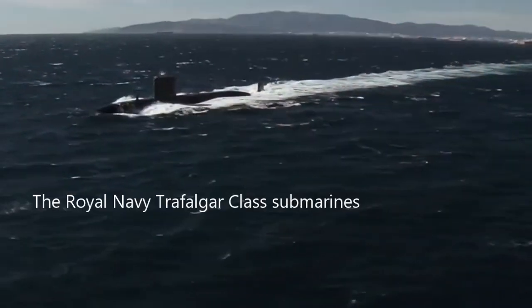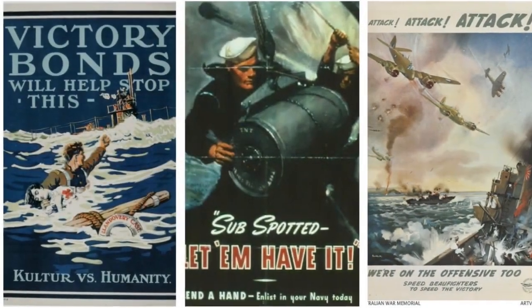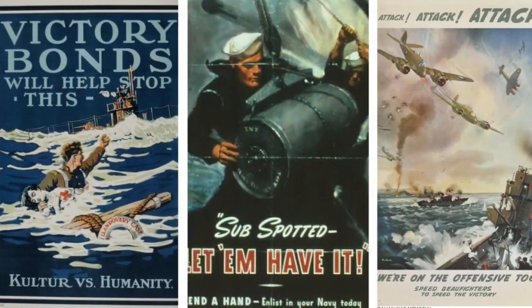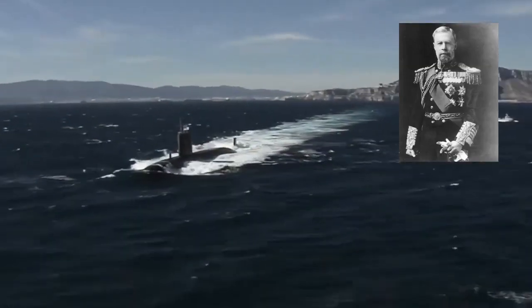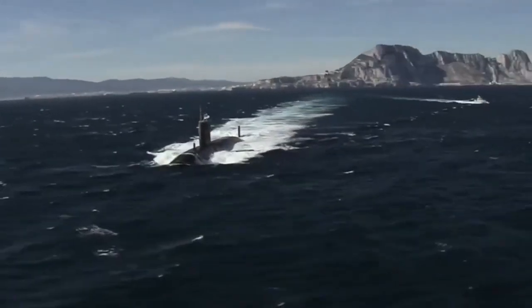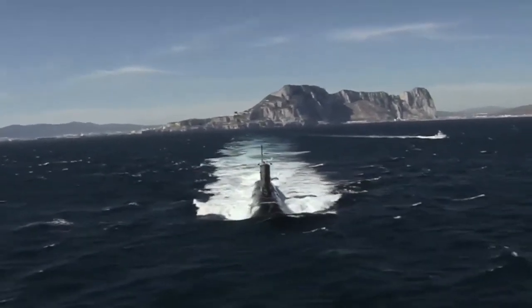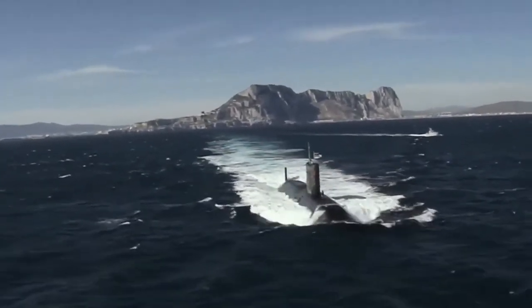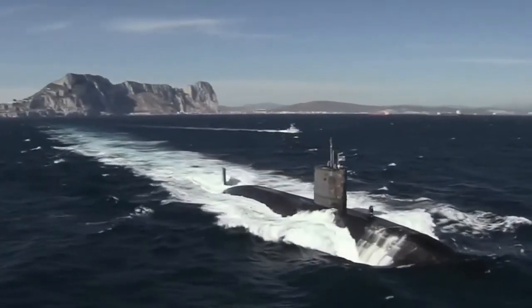Just like the great white sharks they share the ocean with, the British Trafalgar-class submarines are silent killers, hunter killers, and like the submarines of World War II, they are feared and dreaded by those they hunt. These modern pirates, as Admiral Sir Arthur Wilson described submarines and those who crewed them in 1901, said of enemy submariners they deserved to hang. With such a history behind them, it is perhaps unsurprising that those who operate and crew submarines today revel in the infamy and the notoriety they create.